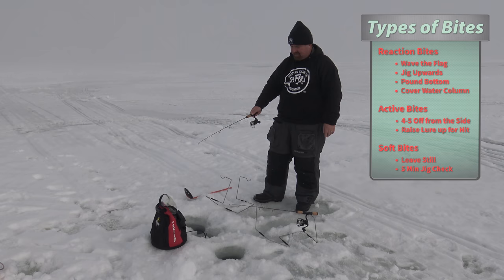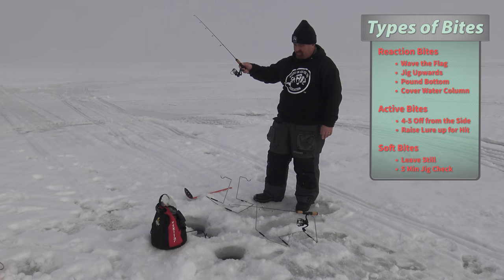The other jigging method is waving the flag, just up and down. And you can vary how much you want to wave that flag. You can do little waves, you can do big waves. And then another method is you can jig it as you raise it. So you're jigging it, raising it as you're jigging it, and then work it back down, same way.